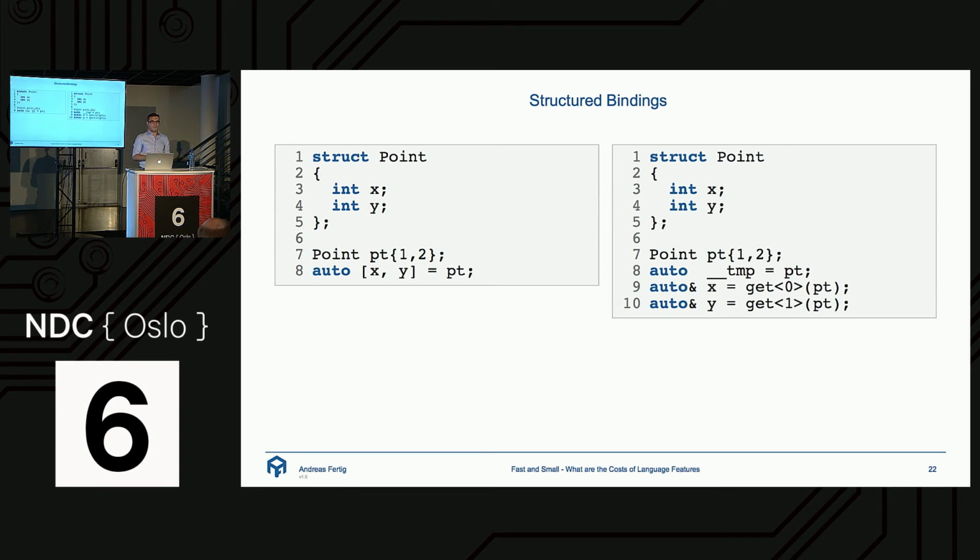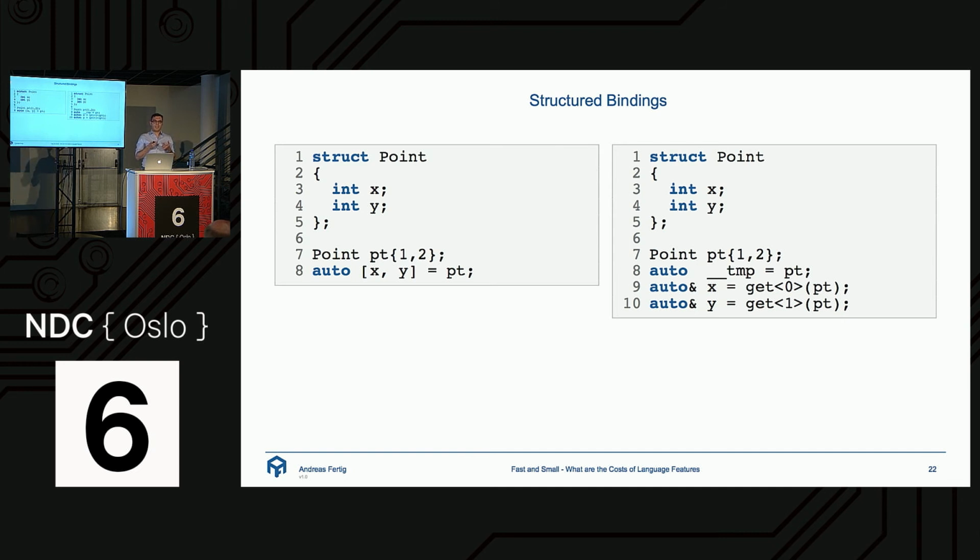Everybody who was here for Nikolai's talk earlier this day got a glimpse of that. That's roughly the code generated by the compiler. First, a temporary hidden variable is created, and this gets our point assigned. Afterwards, the compiler creates two variables, x and epsilon, for us, just as we asked. They are filled, of course, with the values of our point struct.